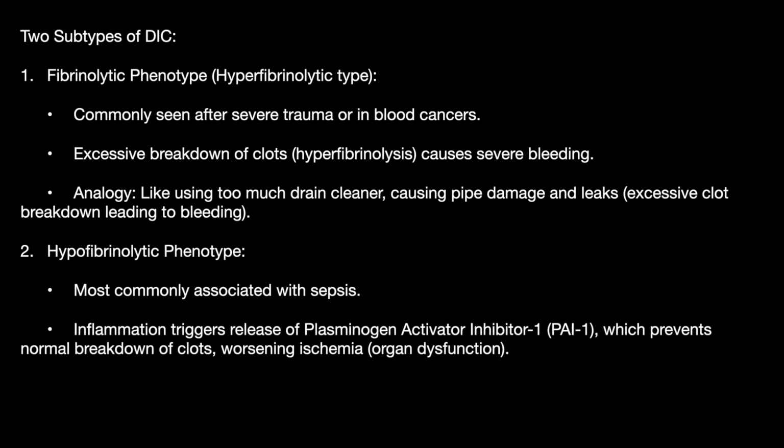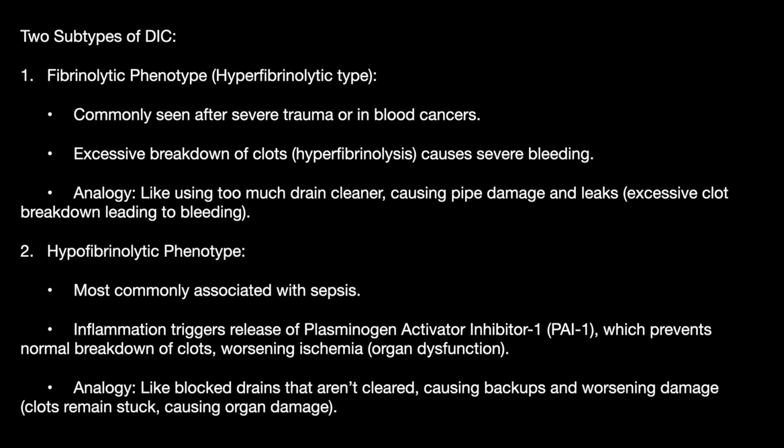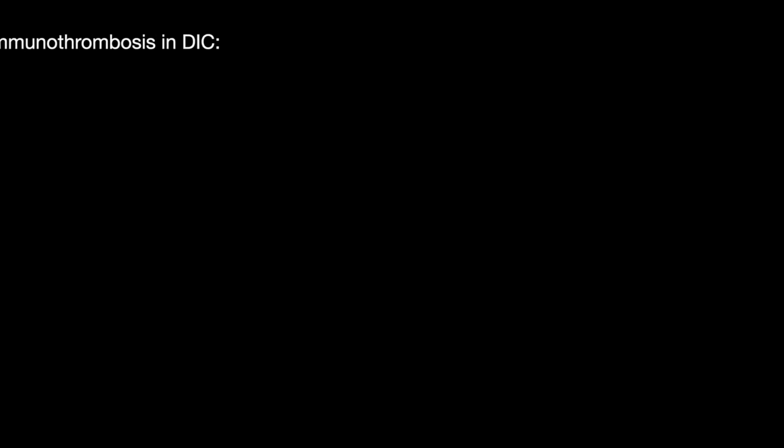The other is hypofibrinolytic, which is most commonly associated with sepsis. The inflammation triggers the plasminogen activator inhibitor 1, which prevents normal breakdown of the clots, worsening the ischemia. So in sepsis you find more small clots which are blocking and causing ischemia. Analogy is like a blocked drain that isn't cleared, causing backups and worsening damage. So the clot remains stuck, causing organ damage.